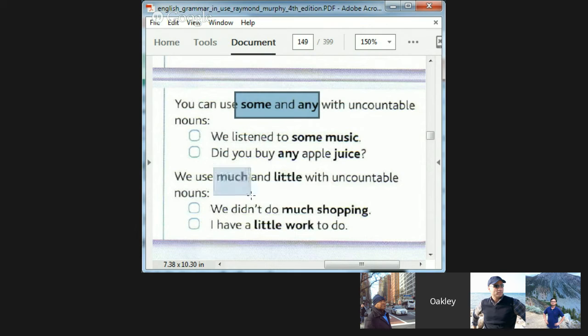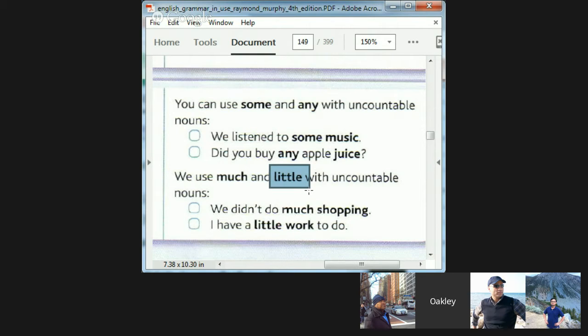Another very common mistake for English language learners is confusing many and much, countable and uncountable. With countable nouns, we use many. With uncountable nouns, we use much. I know it's not much fun learning about countable and uncountable nouns, but there you have it. Oh, much fun. And notice that we use little instead of few.